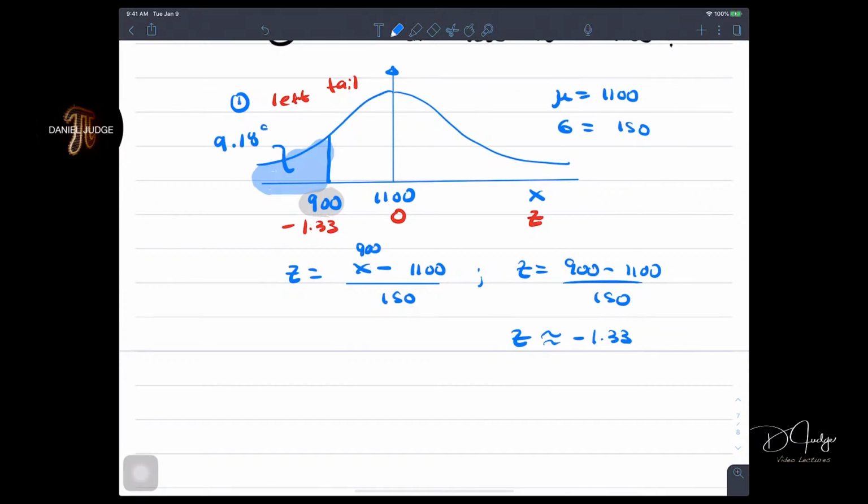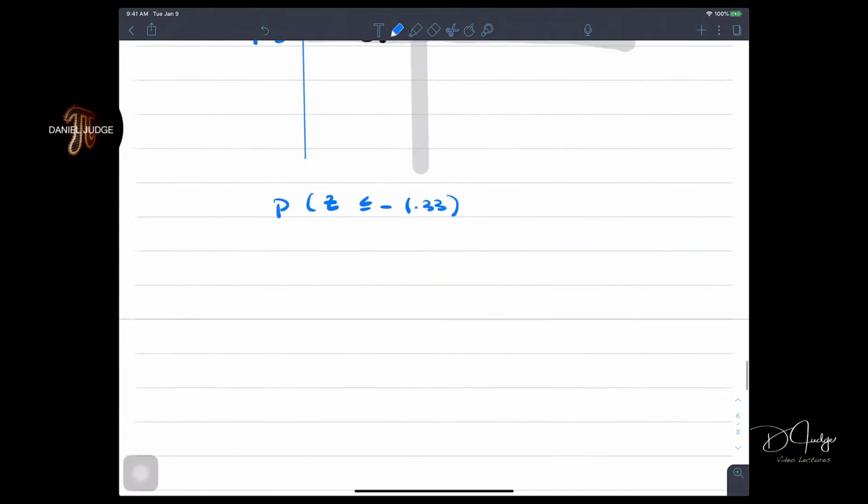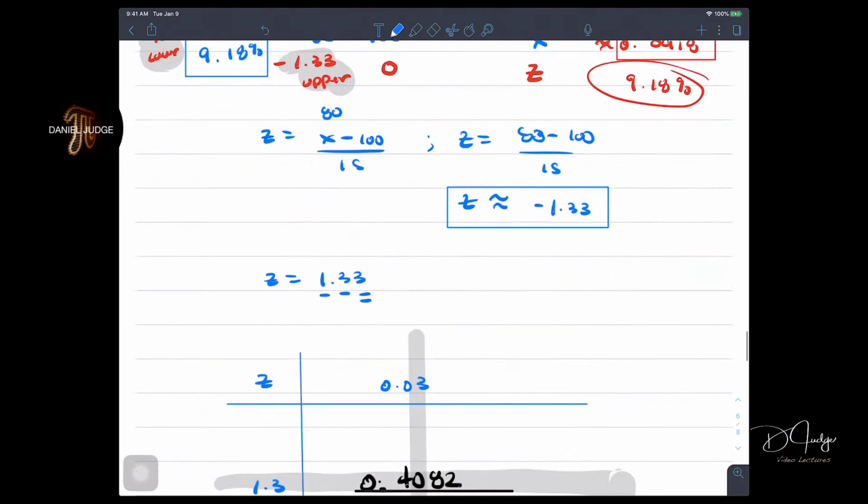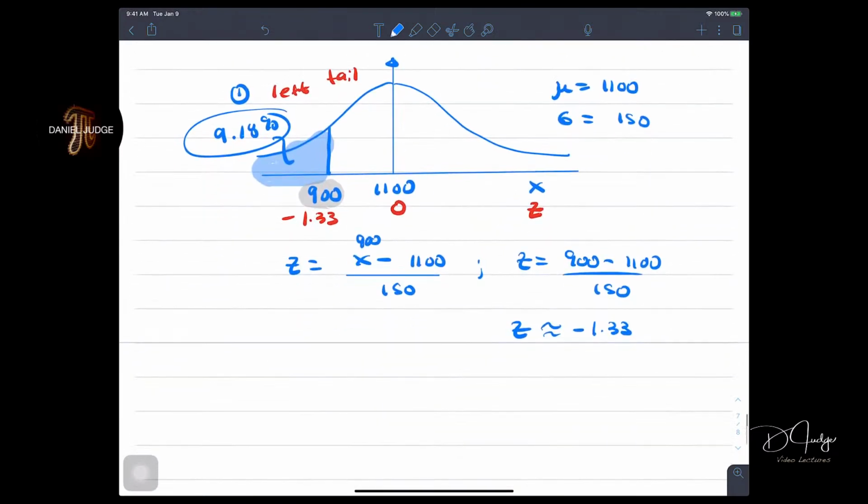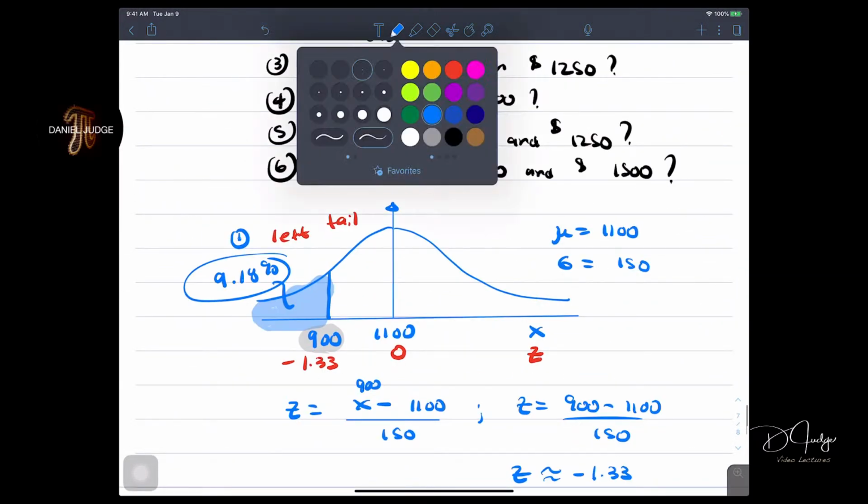Was that 18%? Yeah. How boring. But remember, you use your table here. Let's go back. 9.1. What was missing? 4082. So I want to go back and remind people, use your table here.